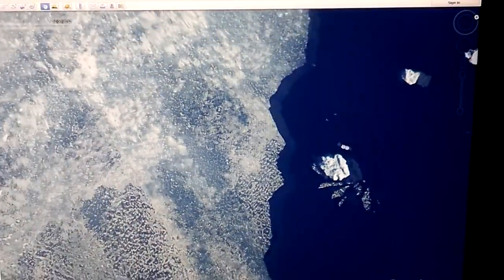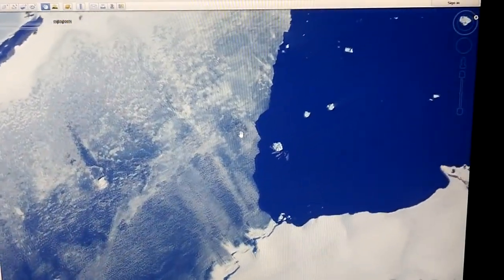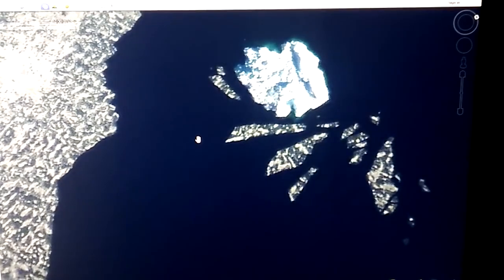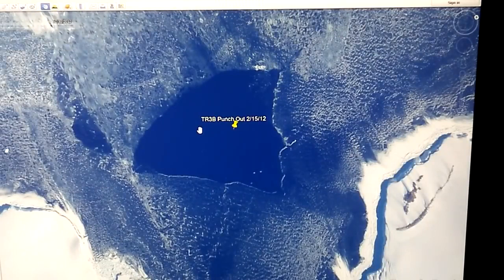What I think happened was this: these three hunks of ice right here were over here when this thing punched out. When it punched out, it sent these things flying up into the sky, and gravity took back over — they came down. A bunch of them landed out here in the water, but this one caught the edge of the ice sheet and smacked into here, then broke these pieces off, and they floated away right by it. Because these cuts are too neat — this is impact fracturing. These things just didn't break off by themselves in these pretty, gorgeous patterns, with this giant iceberg right next to it. This is a punch-out — one of these underwater launches took place here. This thing came flying up through the ice. We've seen this happen — we've seen it in Florida, where these underwater things come screaming up out of the water and head off into space, multiple times.